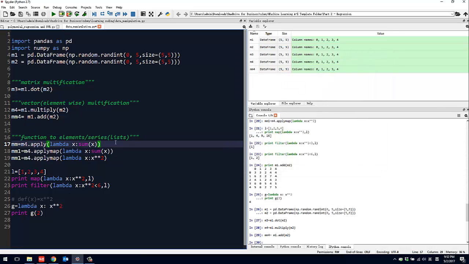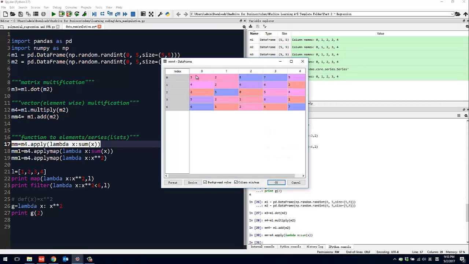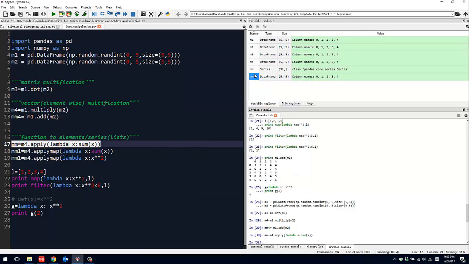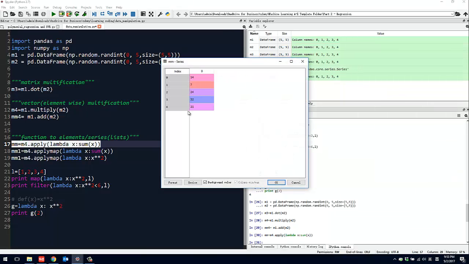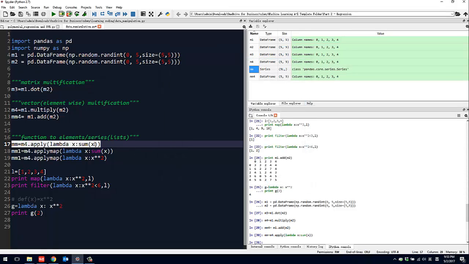The other really important thing is apply. There are two kinds of apply, which means you can apply functions to the elements in a series, data frame, array, matrix, all those. What apply does is put a function in here. We just use sum. You can apply a function to a row or column. Let's just apply this. Then you can see the result of different rows added together. You can tell it whether you want a column or a row.